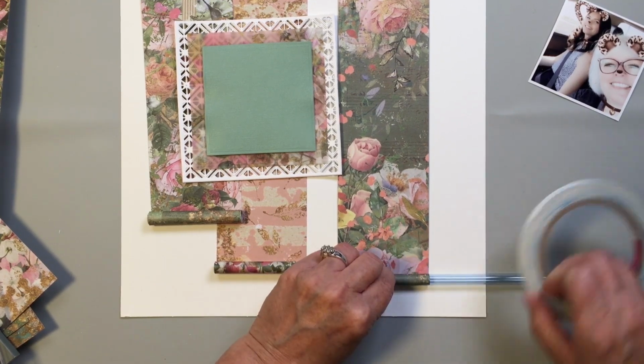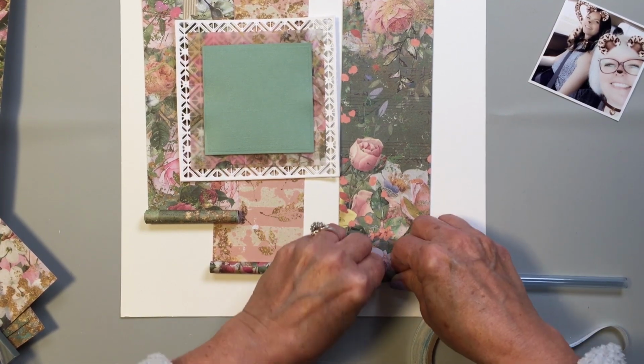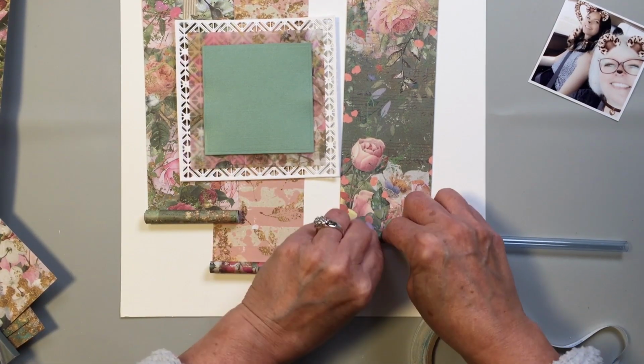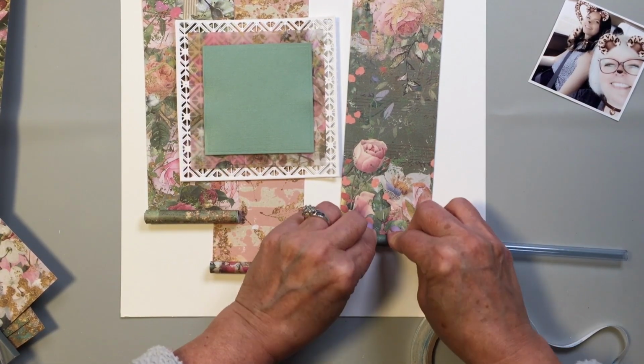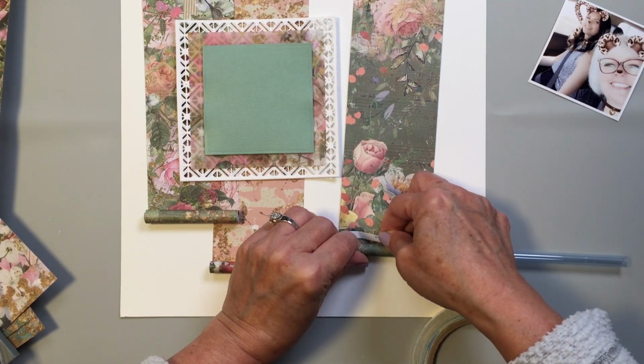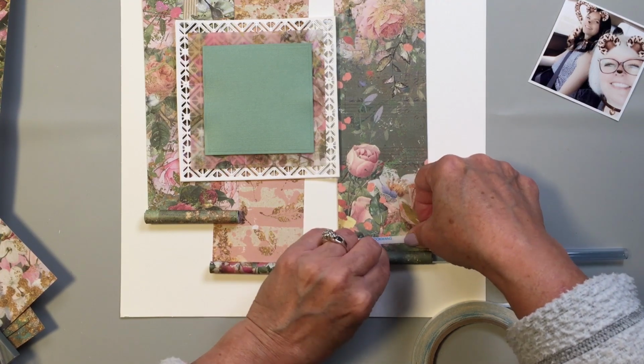It does stay adhered for a long time. I've never had any of my paper rolled projects come apart, so that's good news. This double-sided tape is really super strong. So I wanted to make sure that these papers are all different lengths because I don't want them to all just go straight across the same length.